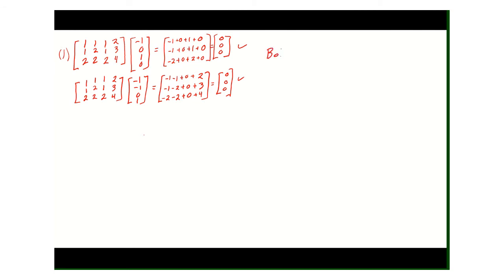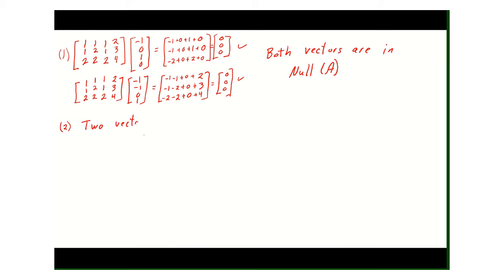So both vectors are in the null space of A. Our first step is done. Second, are they linearly independent? Well, hopefully by this point you should be able to see that if you have two vectors that are not a multiple of each other, they are linearly independent.